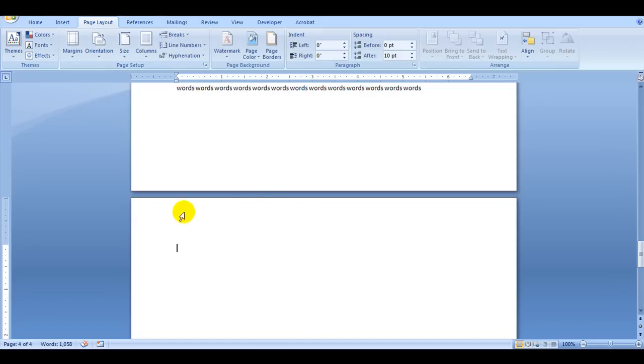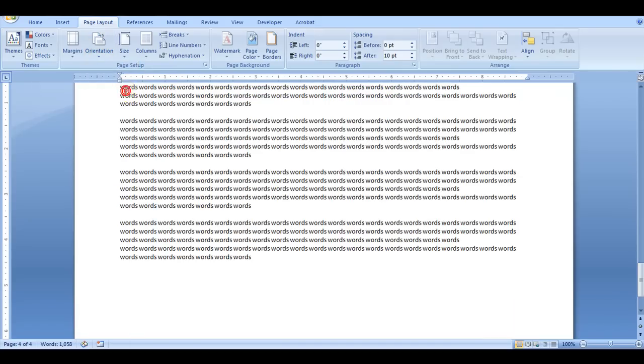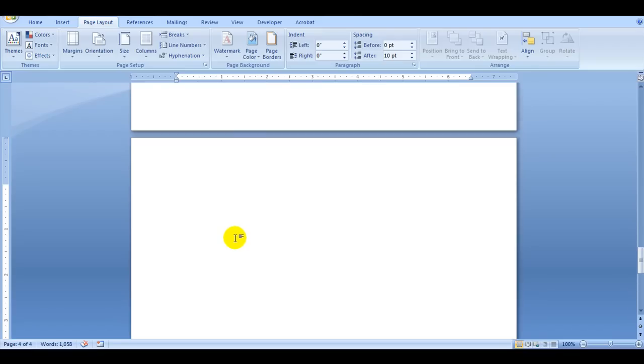So here's what happens if you try to do that. If you go to the Page Layout ribbon and then Orientation and tell Microsoft Word that you'd like it to be in landscape, the entire paper becomes landscape and not just that one portion that you're interested in. So in order to make it so that just that one portion is in landscape, here's how you do it. So we'll undo that change.